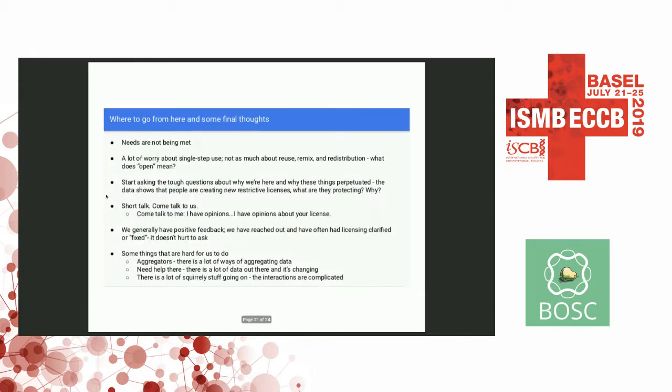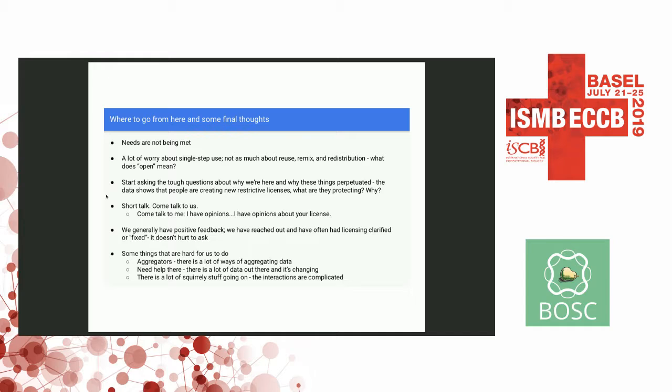Well, there's a very clear signal here that needs are not being met somehow. There's something going on in the community where people are generating custom licensing with restrictive terms. And so we need to start asking, are people trying to protect credit? Are people trying to protect the data? They're afraid of getting scooped, some kind of embargo system. We need to learn more about what's going on, and hopefully the standard licenses can start meeting these needs.